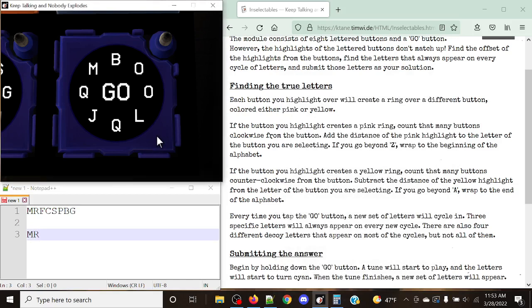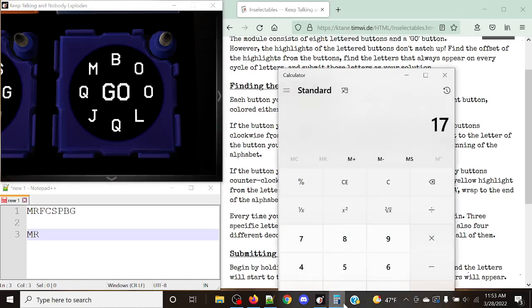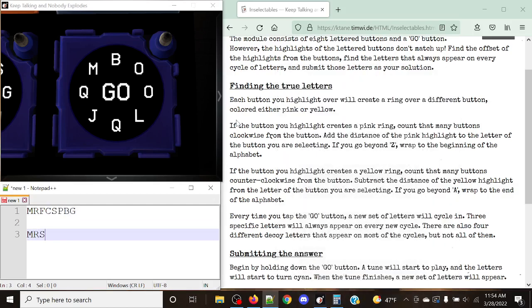From Quebec, Quebec is going to be 2 spaces clockwise. That's going to be 1, 2 to the other Quebec. So in this case, it's going to be 2 spaces. So that's going to be a 17 plus a 2 is going to give me a 19, which is a Sierra. Sierra was present on the previous cycle right here. So this means that we're going to be having that letter as a potential option as well.